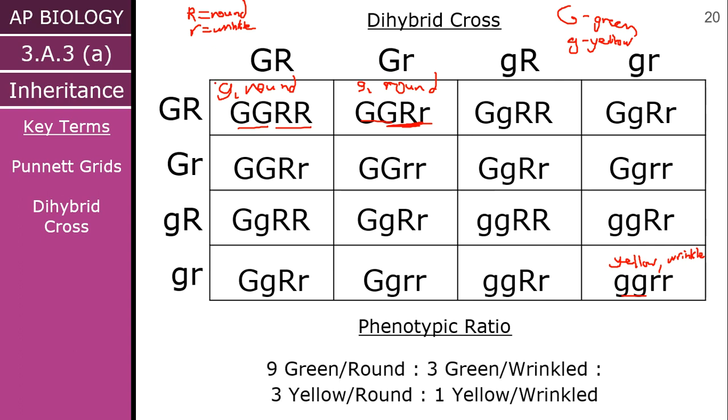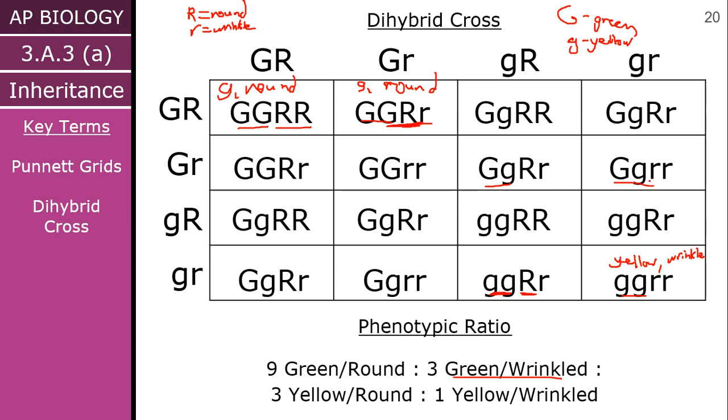And so if you went through and you labeled everyone, you would see a 9:3:3:1 ratio. You would see 9 green and round, like we saw in the first two. You would see only 1 that's yellow and wrinkled. That's what I saw down here. Okay. And then you would see 3 that were yellow, but they were round. So that would be like this individual. They have to have 2 little g's to be yellow, and they would have a capital R to be round. Okay. And then you would have 3 individuals that are green and wrinkled. So they would have to have a big G.